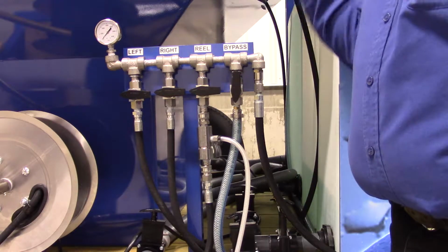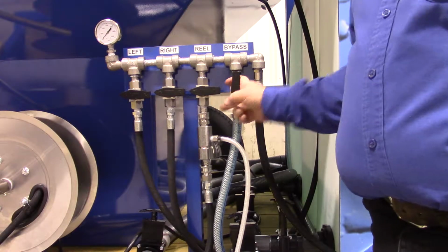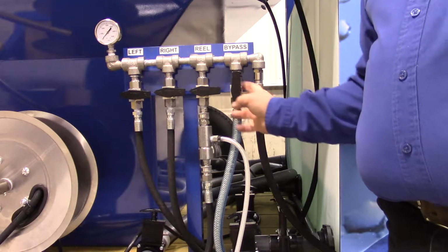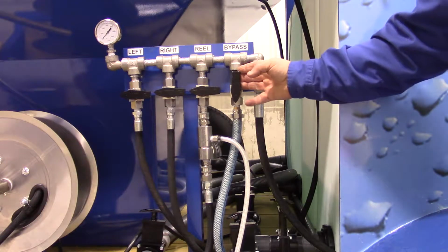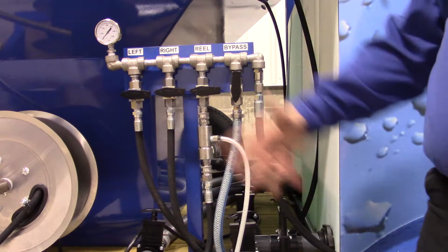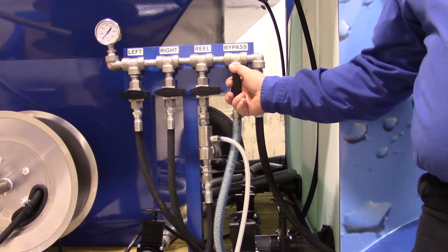Gotcha. So bottom line, by leaving this set up this way, what I like is even to leave this open when it's off, because if somebody was to start the engine or do anything, it's not under pressure, and it's ready now for you to start your machine. Right. And at the end of the day, or if you're going to lunch for an hour or something, you could turn the heater off, all the recycling systems off.